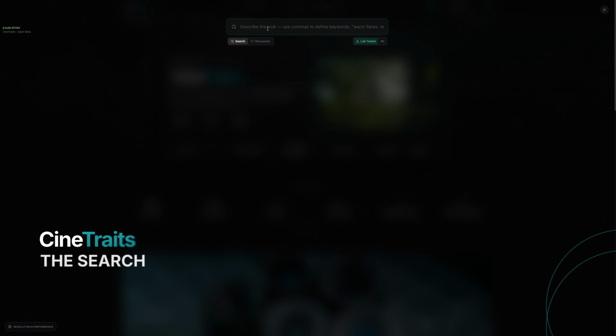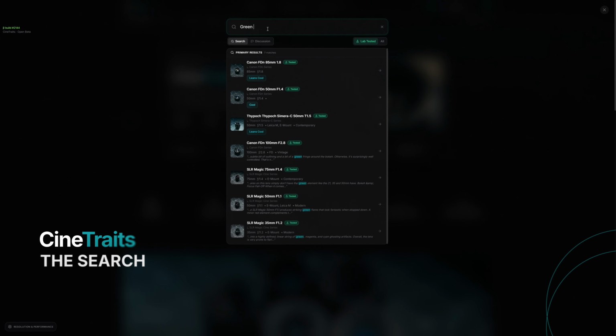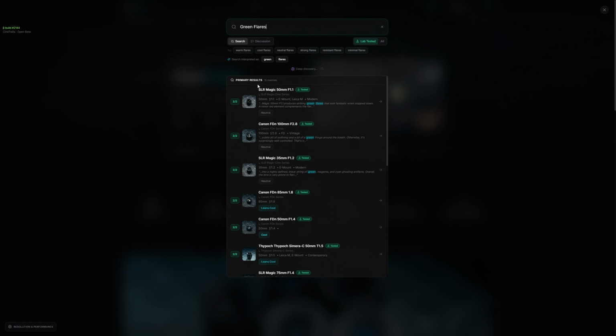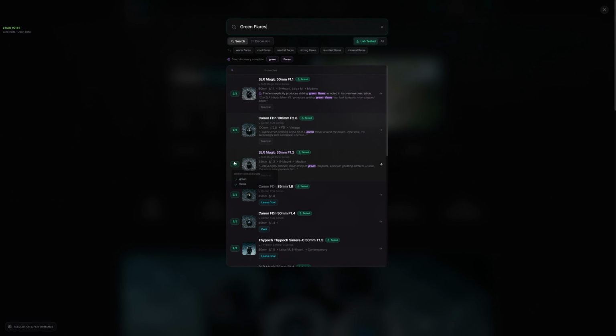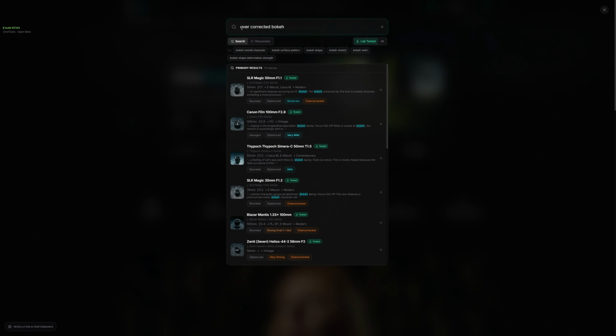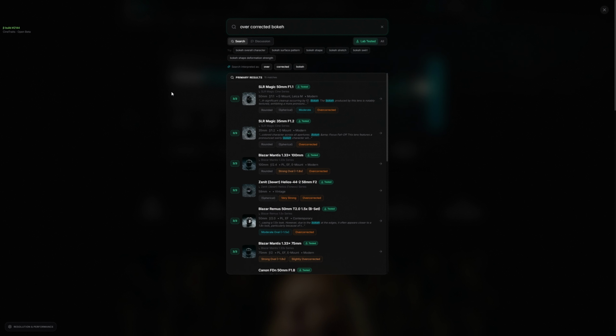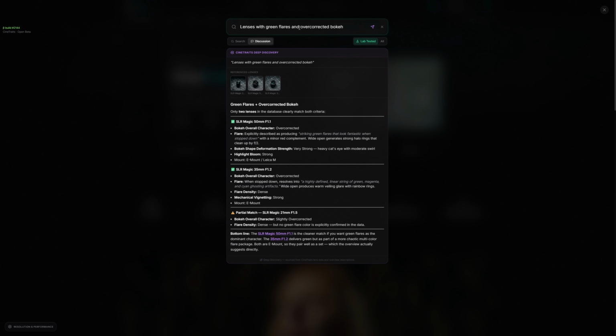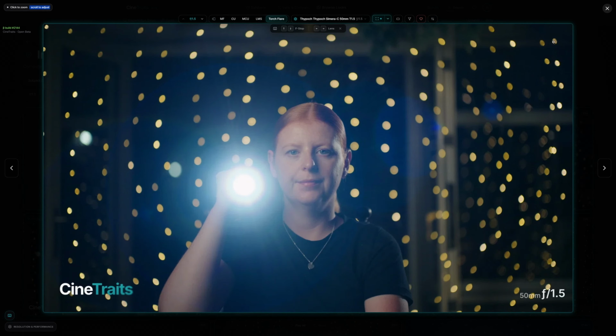Our search function is also more than just a keyword searcher, offering both a search and discussion mode, and being able to recommend lenses with certain characteristics, flare color, flare density, bokeh texture, any characteristic or optical trait that you can think of. You can ask it and it can try to recommend you based on our factual data on the website. Now we're still not over yet.